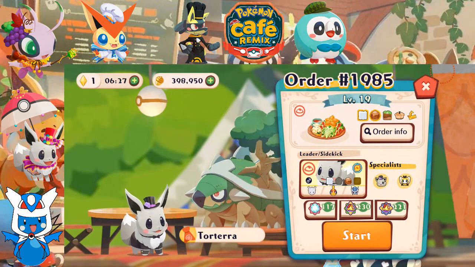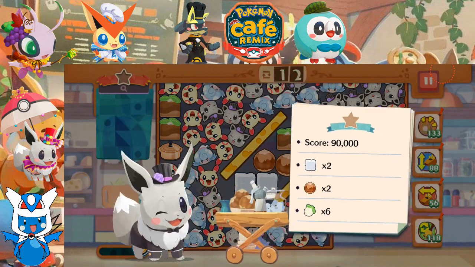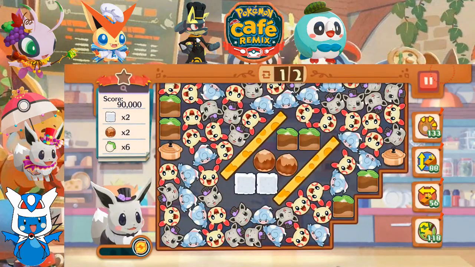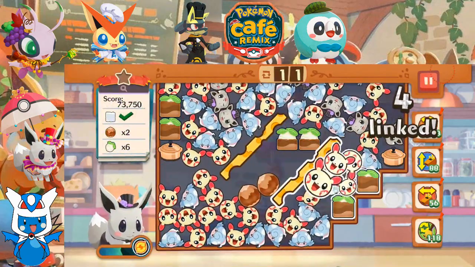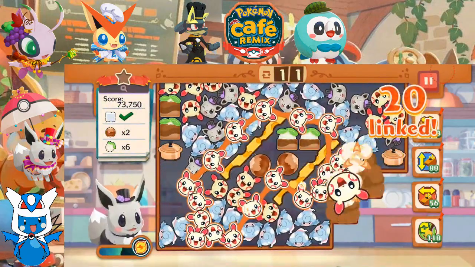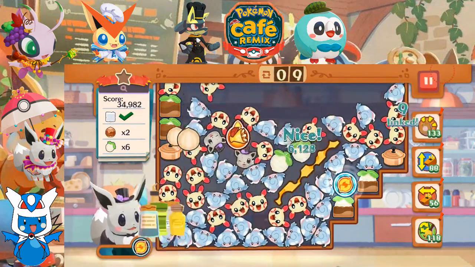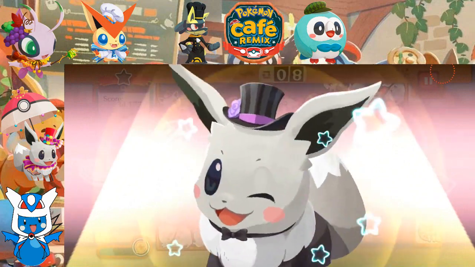Alright, Shiny Eevee, let's make some vegetables. Alright, so we've got sugar cubes and nuts, especially gimmicks, plus we've got turnips and cheese to work with. Alright, let's get rid of this junk. Get rid of this junk here.